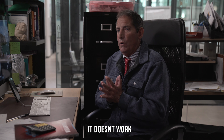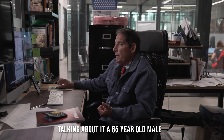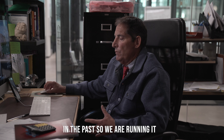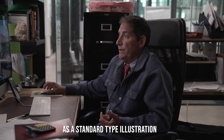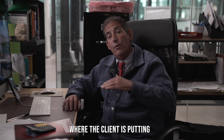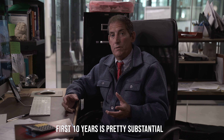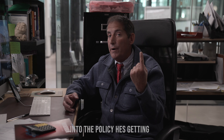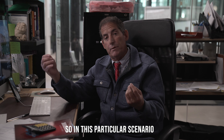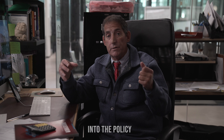Some say all life insurance is too expensive, it doesn't work, and you can't use it in a portfolio. This particular case we're talking about is a 65-year-old male who has had some health problems in the past, so we're running it as a standard illustration. We have a 10-pay where the client is putting in money every year for 10 years. The leverage in that first 10 years is pretty substantial — when he puts one dollar into the policy he's getting $10 back in the way of death benefit.